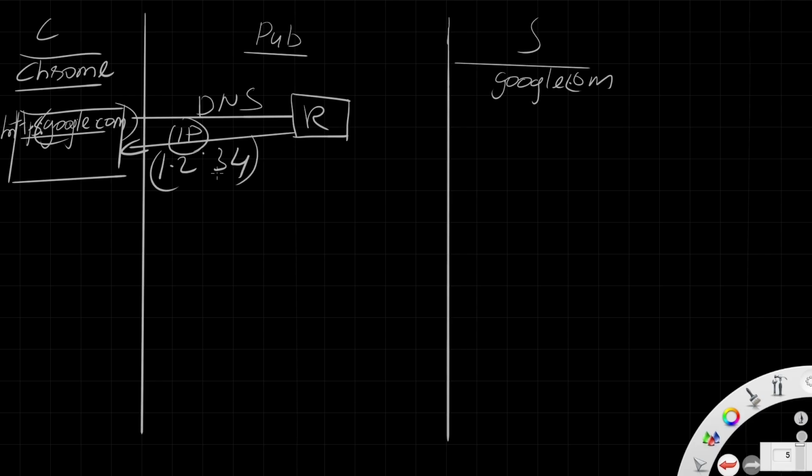And we get the IP address 1.2.3.4. Why this particular part is very important is that whatever is being converted, the browser or any HTTP client, any TLS client, is going to check the domain name or FQDN used here. That is the CNAME it is going to check inside the certificate. So in this case, it is google.com.